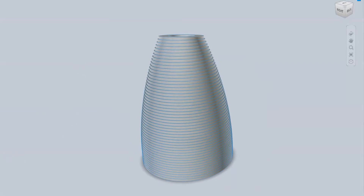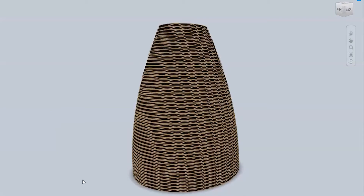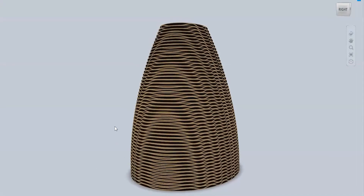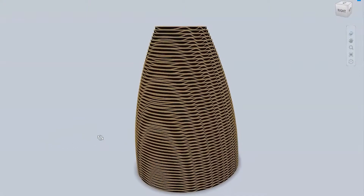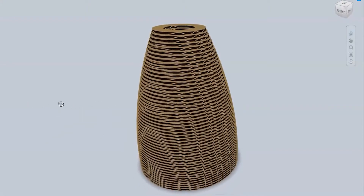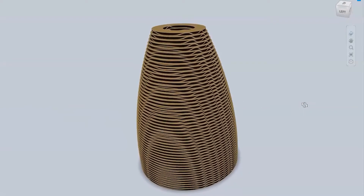If I go down to the assembly steps tab, you'll see all of the cardboard layers that come together to create the light. One thing I want to do when I start building this project is rotate every piece as I'm stacking it, so that all of the corrugation starts to twist as it goes up. You'll see this when I get to the build part of this video. The next step is to get all of the cut files for my laser cutter so I can start cutting all of the pieces.